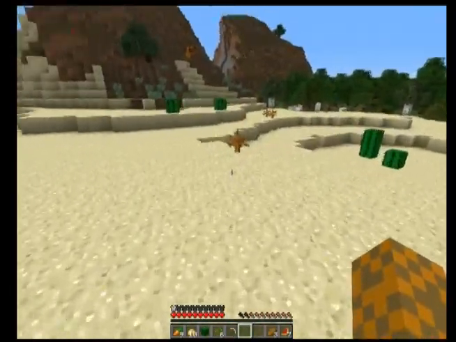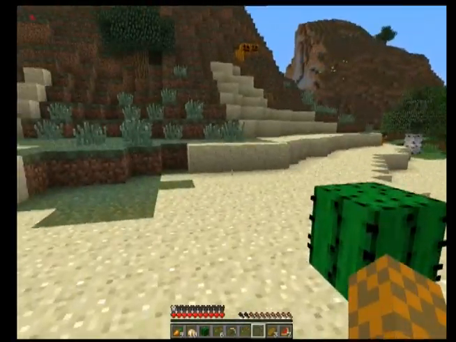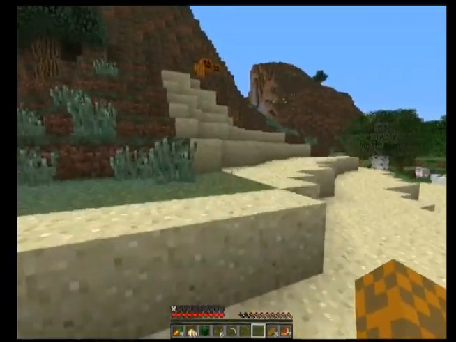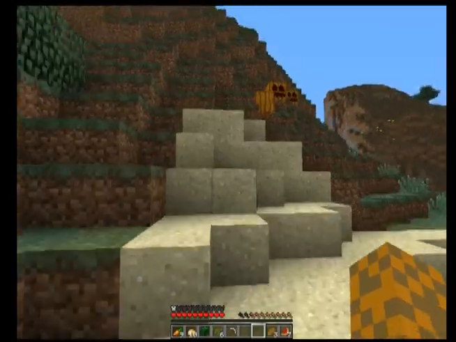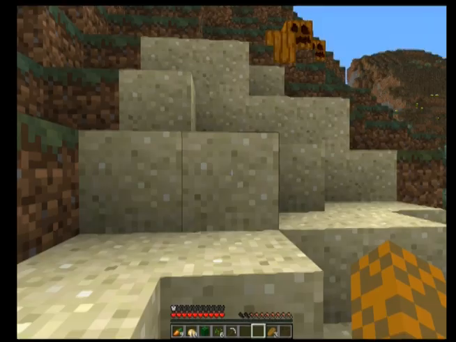I just got off the cactus. Be careful with cactus, it's going to hurt you. And then they will give you melons. And melons you can craft into melon seeds. Just put it in a crafting thing and you get melon seeds.